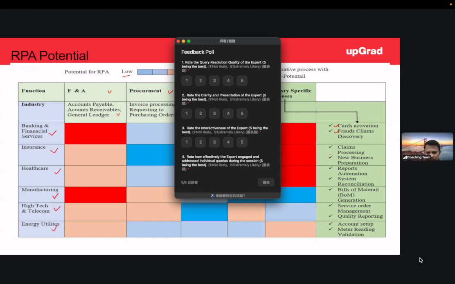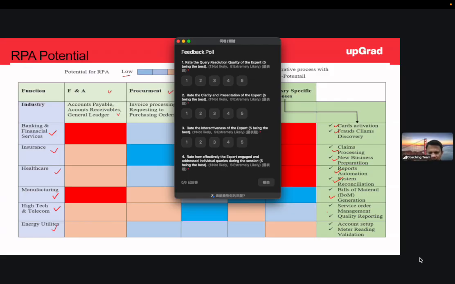Likewise, if you see insurance, claim processing and new business preparation. Healthcare is a very subjective area, but reports automation and system reconciliation. Manufacturing means bill of material generation.